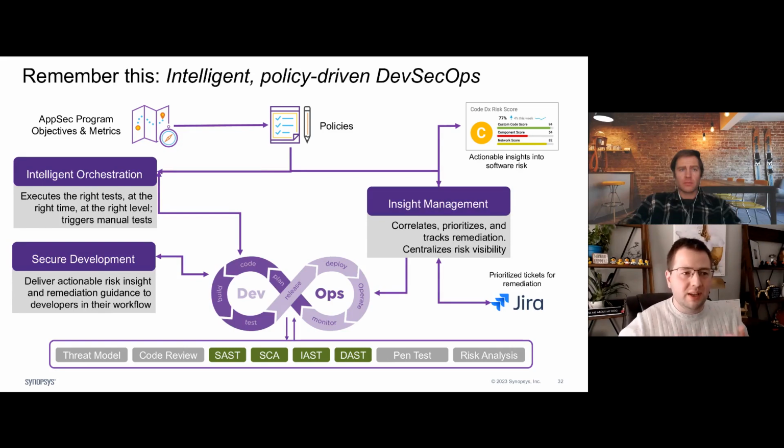The way to walk through it is defining pre-scan and post-scan policies that understand the context of the environment and the application that we're analyzing. We're going to run the right tests at the right time to collect risk information that we're automatically verifying and cleansing, so that we can then send only the most impactful priorities back to the development teams for remediation. While we're doing this, we're investing in making our developers more security aware and more security capable, so that this DevSecOps loop itself becomes more secure over time.